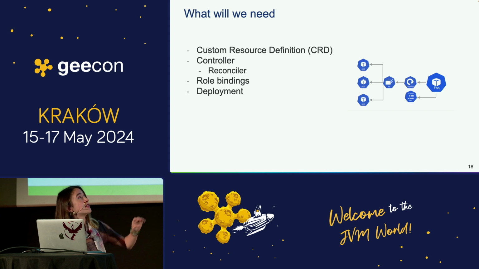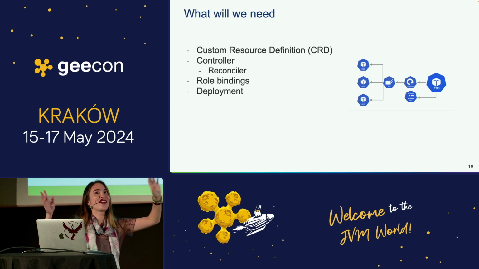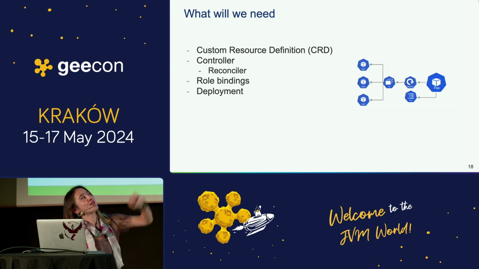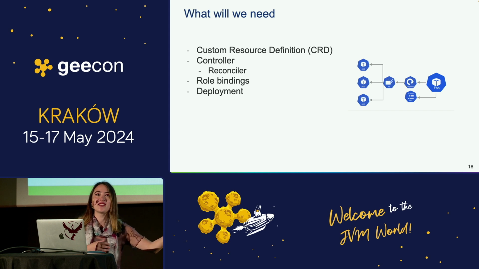Okay, yeah, so basically all that code, everything that we created, is doing that right there. So again, you can see that we have our foo, we have our config map, we have our deployment, and then we have a bunch of pods that are created. We had our custom resource definition, we have our controller and reconciler code, we have those role bindings, and then the deployment that goes and launches that.